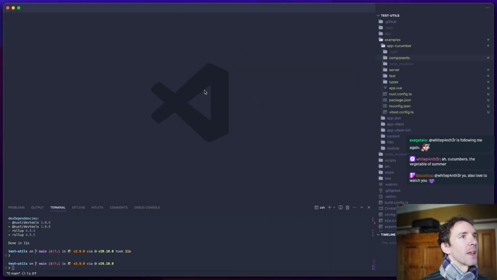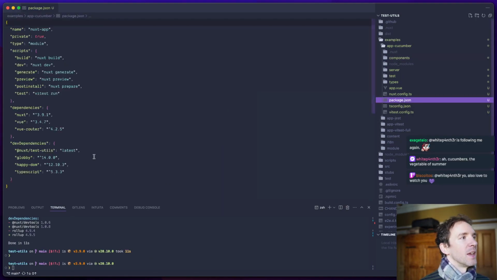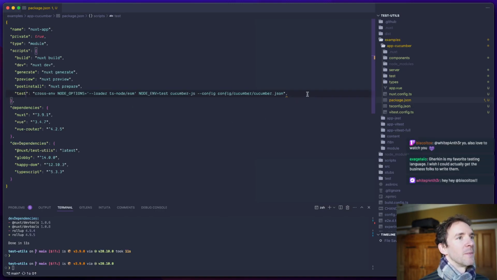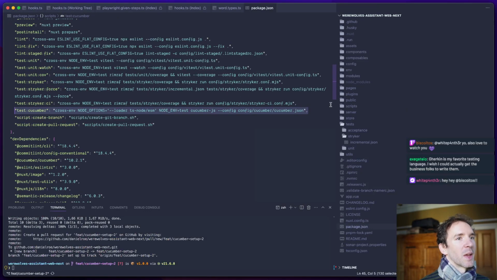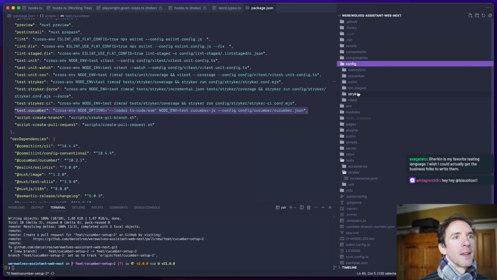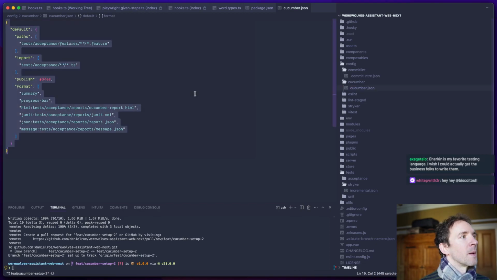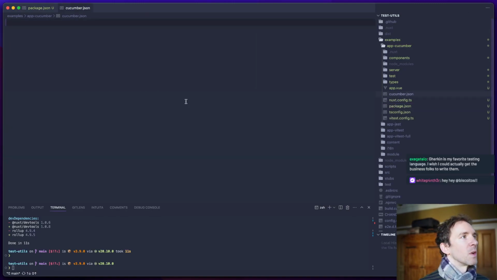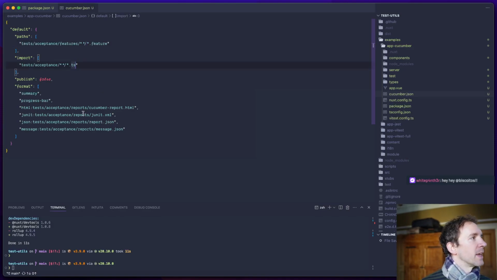Okay, so we have our test utils. We're going to add a test cucumber command, and we'll just keep the cucumber there, and we need to have, what do we need to have? Okay, so we need this cucumber JSON thing. And we will paste that in. Watch Daniel do some stuff he has no idea about. Okay, and we need to copy the tests across as well.